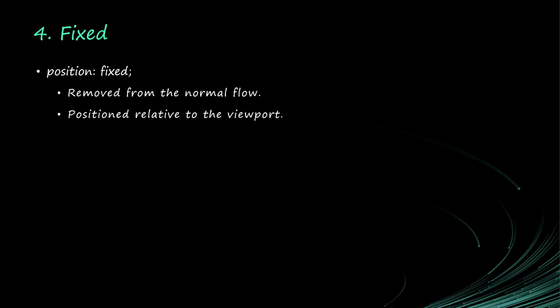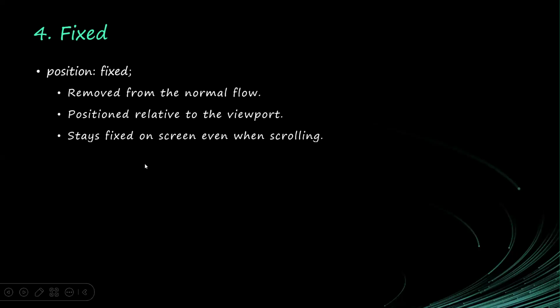So we also have fixed. With the fixed position, it is removed from the normal flow, just like absolute. It will position relative to the viewport. Now, fixed does not need to have a containing element. It is positioned relative to the viewport, not to the containing element. That's the browser, the HTML. It stays fixed on the screen even when you're scrolling. It stays fixed on the screen.